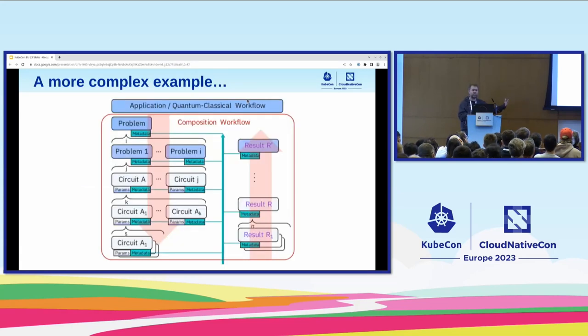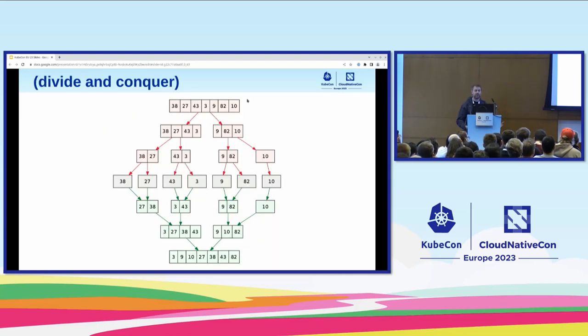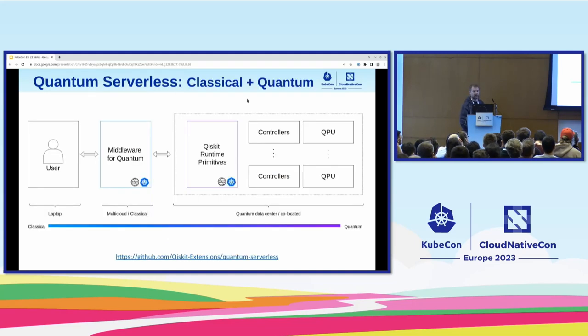And we can use the one that makes the most sense for the problem or the part of the problem that we're attempting to build. So if it makes sense to build part of our program or our algorithm as a quantum algorithm, let's do that. If it makes more sense to run it on HPC, let's run it on HPC. So on and so forth. And so to kind of think about this, let's use kind of something that's a bit more complex than the last example I showed. Let's take an application kind of at the outset, it's a big problem, but we can break that problem down into smaller pieces. And each of those pieces can be broken down into smaller pieces. Some of those pieces may be best served by building a quantum algorithm, building a quantum circuit to build our calculation, if we have a quantum algorithm and enough qubits to do so. But we can break this down into kind of a bunch of smaller problems, compute those results, and then combine those results back up to get the final result. This should be familiar to anybody who's grinded LeetCode recently, this is divide and conquer. You take a big problem, break it down into pieces, combine those pieces back together. But you need something to kind of orchestrate that. That's where Kubernetes comes in.